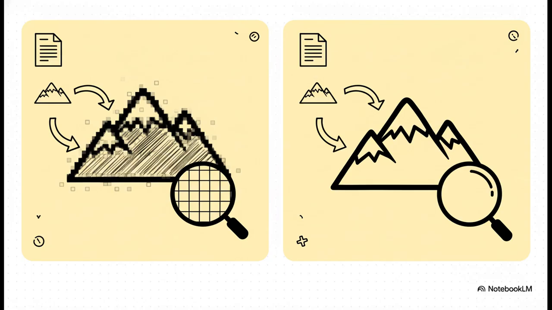Think of a PNG file like a photograph. It's made up of a grid of tiny little dots or pixels, and that's perfect for a screen. But what happens when you try to make a photo bigger? It gets all blurry and chunky, right? An SVG, on the other hand, isn't a picture. It's more like a recipe. It's a set of instructions that tells the computer how to draw the logo using math. And that means you can make it as small as a postage stamp or as big as a billboard, and it will stay perfectly crisp and clean.